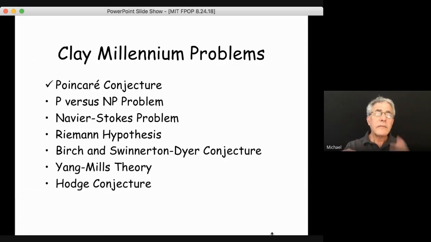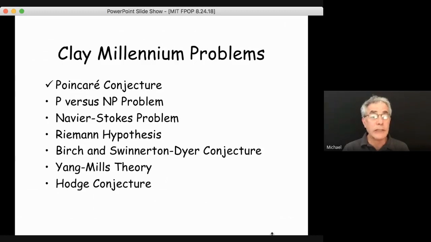And now, since those early days of the P versus NP problem, it has become a very famous problem in mathematics. Some of you may know that in the year 2000, to celebrate the millennium, a committee of mathematicians was brought together to highlight the most famous unsolved mathematical problems of our day. And they came up with a list of 7 problems. And as you can see, the second one on that list is the P versus NP problem.